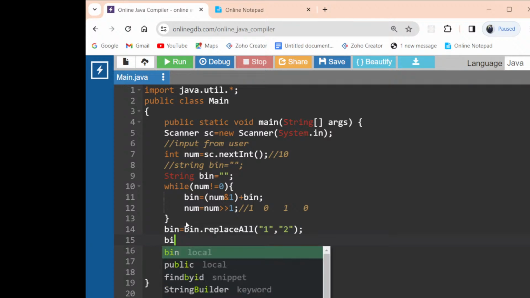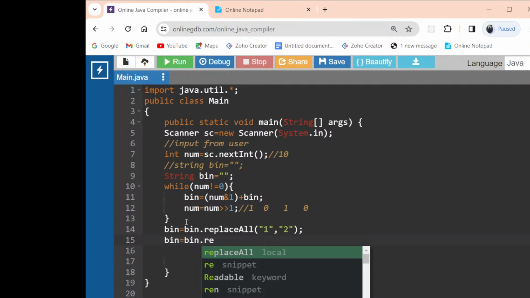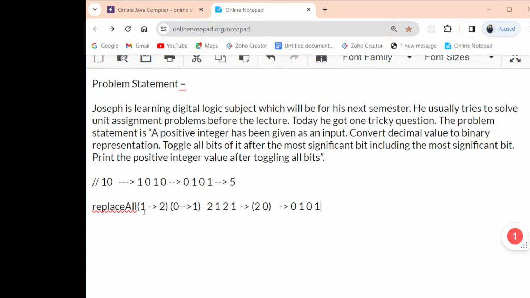And then let us replace: bin equals bin dot replaceAll, and replace all the zeros to ones. See here what we did: first we replaced all the ones to twos, and then we replaced all the zeros to ones. Got it? And that is why we will get 2 1 and 2 1.